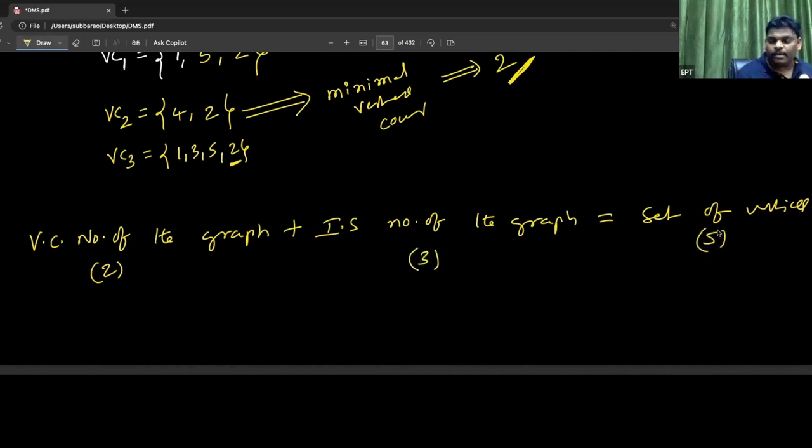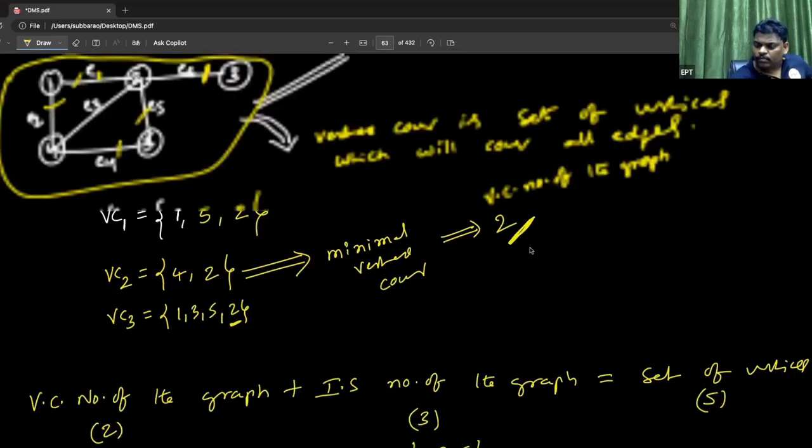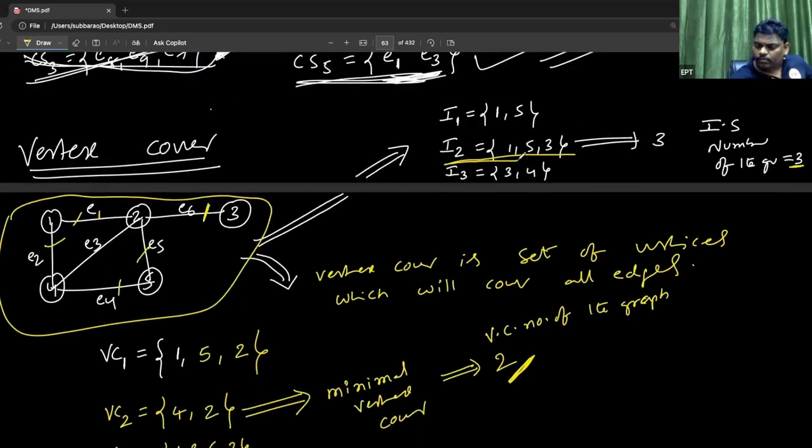Another thing I'm saying. Can you listen? Vertex cover number of the graph is 2. Who are those? 2, 4. Independent number of the graph, if you want, you can check. Other than those, from the total vertices, remove these 2, 4. It became 1, 3, 5. Can you check? 1, 3, 5. So this is the story here.